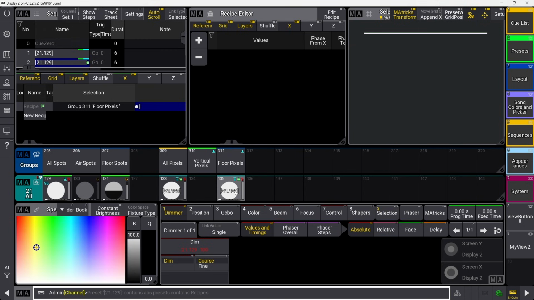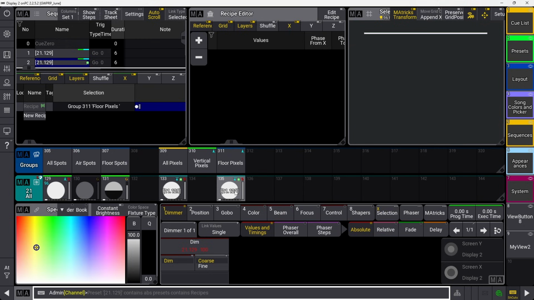Another setting in which this can be useful outside of the touring world is how I've personally used it at my church. We had a whole bunch of pixel bars, some were in the air, some were on the floor, and we couldn't use the vertical ones as brightly as the ones on the floor because they were pointing straight at the audience, and the ones on the floor were pointed up more. One time, we moved all of the lights to the floor for a while. Now, instead of just having a whole bunch of my fixtures not as bright or changing all of my programming, all I had to do was restore my floor pixels group with all of the pixels in it. And then all of the values that I had stored for my floor pixels were fanned across all of the floor pixels that I now had.